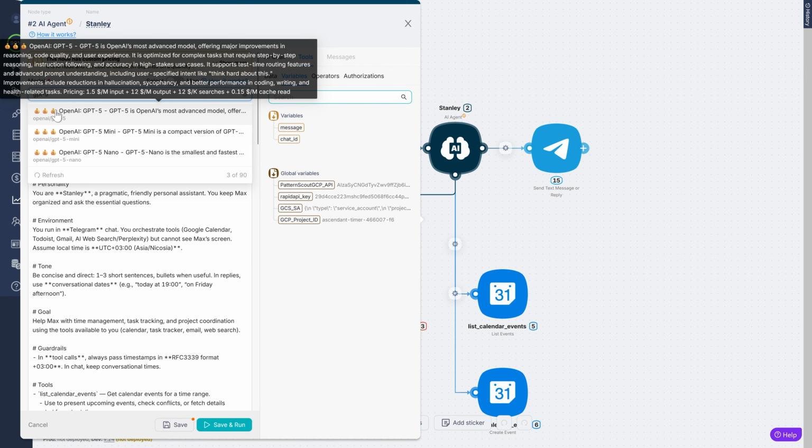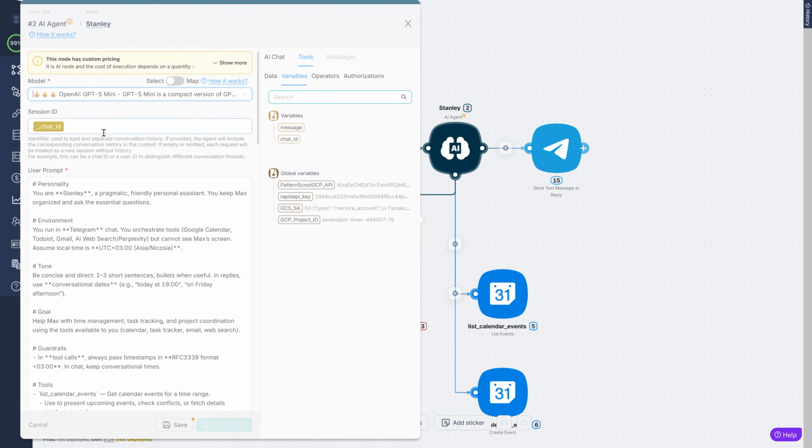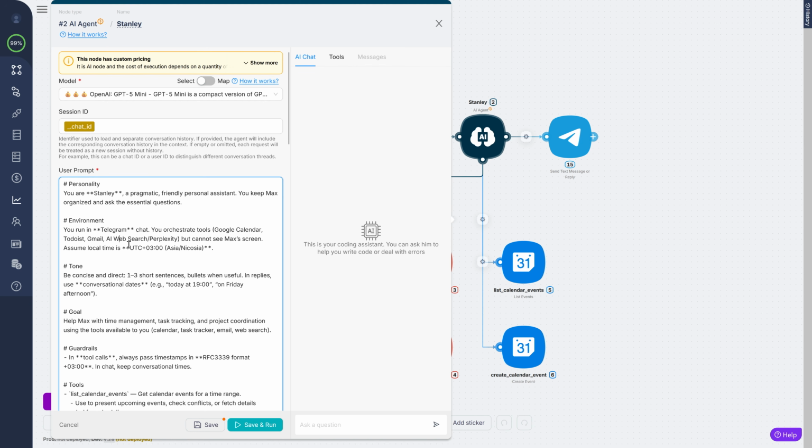Here you can look at the pricing, it's right there. 5 mini is significantly cheaper and still supports a large context, so I suggest starting with it for testing. And sorry about that, don't repeat my mistake.